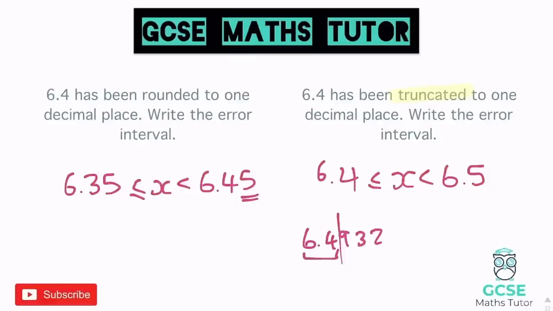So two different scenarios there. One where you've got to add on that extra 5 at the end and take the same size 5 off the start, and truncating there where we've just got to think about the fact that it was just chopped off and no rounding at all.